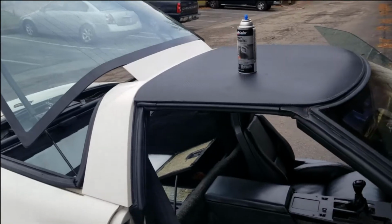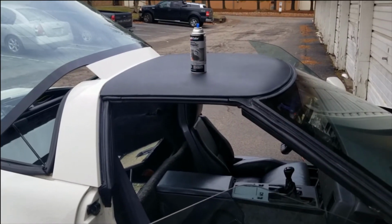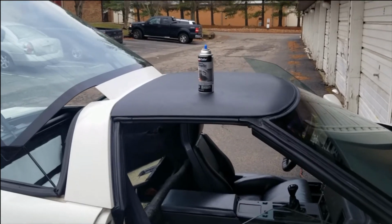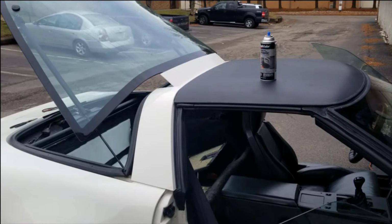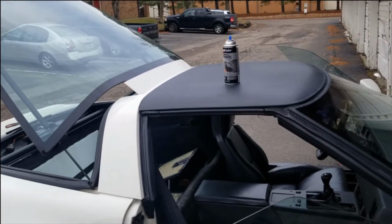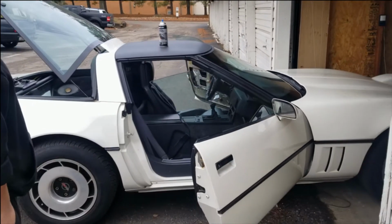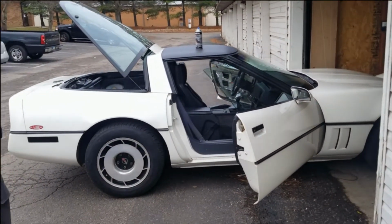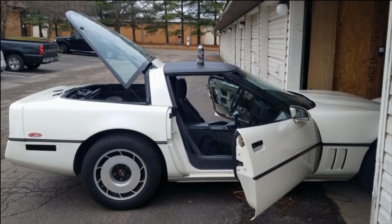Actually, sounds kind of cool. We'll see how it goes. I was thinking it looked cool as it is with just the roof and not the pillar there. But now that you say both of it's going to be carbon fiber wrap, I'm just kind of imagining it, and I think it would look a shitload better. See, that's what I'm saying. As I did the roof, I was like, hey, I kind of want to do the whole top half of the car. I haven't decided yet. We'll see what happens.